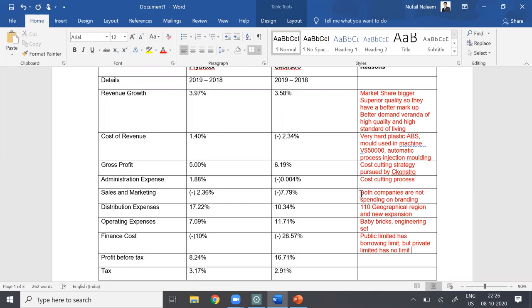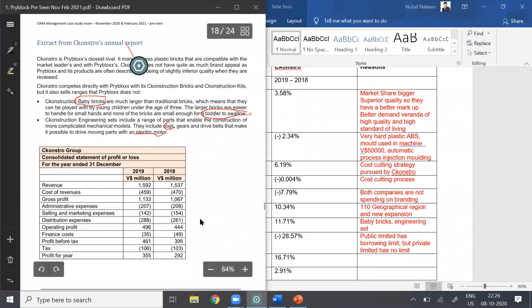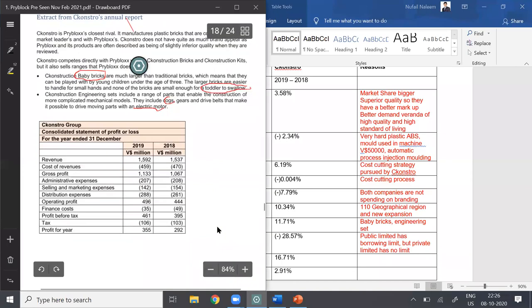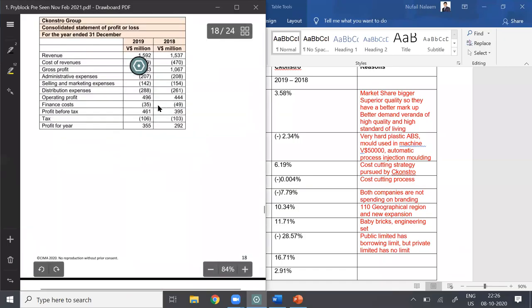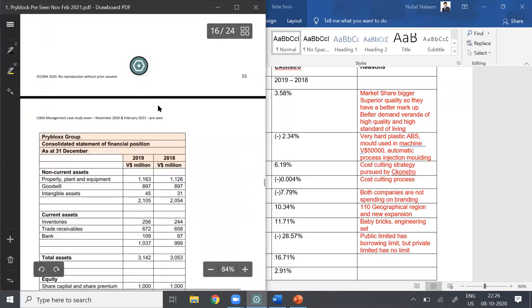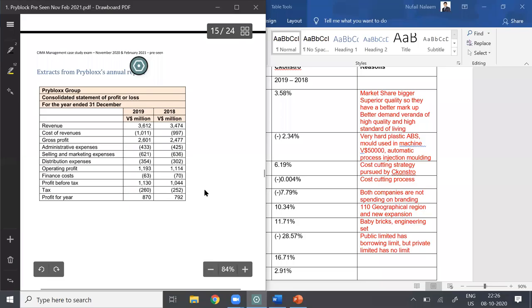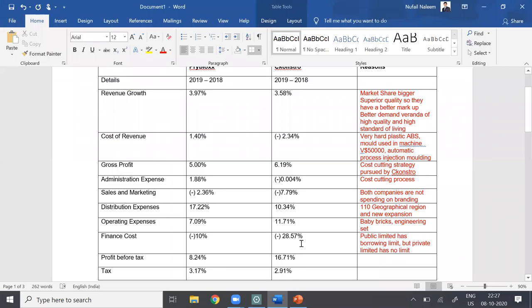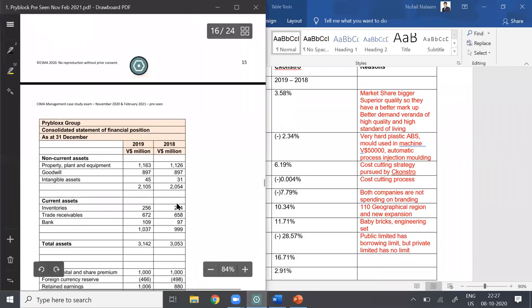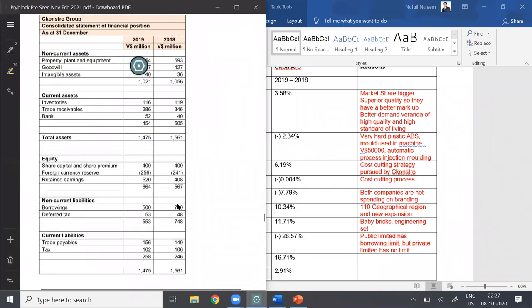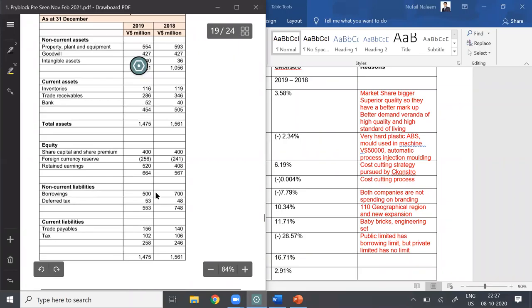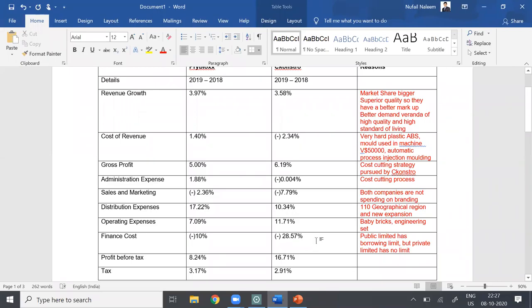Their finance cost is higher than us. But it goes as the minus figure. Minus figure, okay. But if you see here, finance cost is going down. If you see Constro, from 49, it's going to 35. And in our company, from 70, it's going to 63. So our one is very clear. There is a drop by 10%. Here it is 28%. So what has happened, students, is that when the borrowing here was 500, we have paid around 700. But still my concern is, even though we have paid, we are generally having more borrowing limit. That means no limit to borrow. Are you getting that understanding?